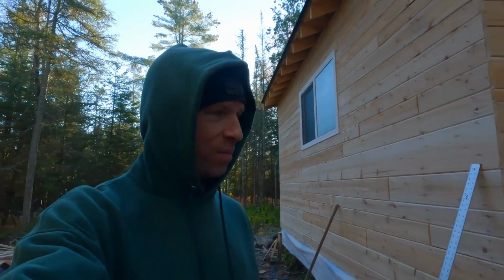I don't really like to run the generator to use the skill saw if I'm only just cutting the end of a board or two off every 20 minutes. I mean, when I was ripping a ton of them, it was fine because I was using it a bunch. But yeah, just to leave it running and using it 3 seconds every 5 minutes doesn't make any sense. So, gotta use the Ryobi batteries. Got to figure out how to keep them charged.